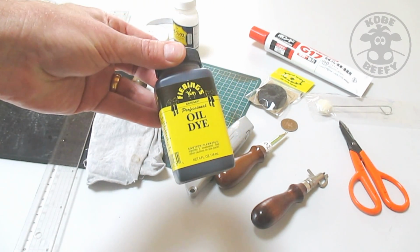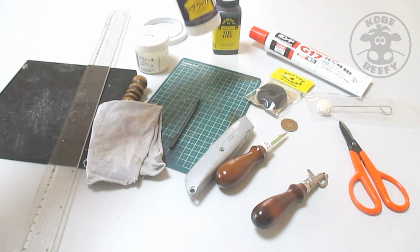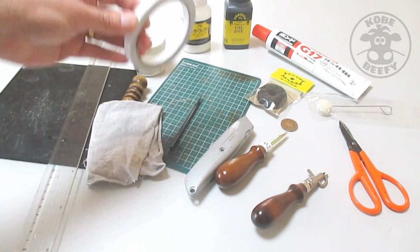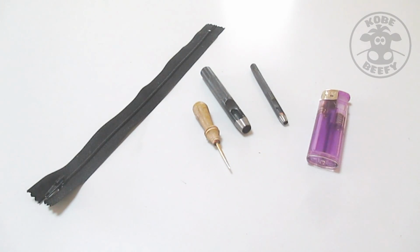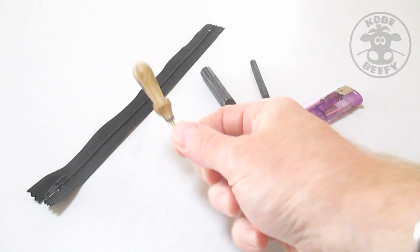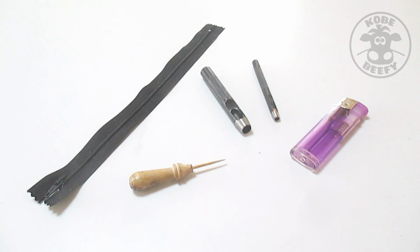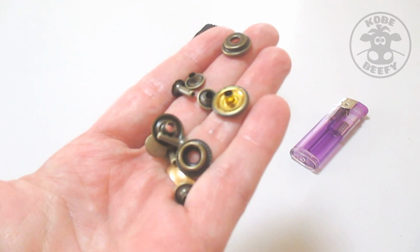oil dye, this is mahogany, some leather wax, Tokonole edging agent, and some double-sided tape. You'll also need at least an 8cm zipper, an awl, a couple of hole punches and a lighter. You'll also need some rivets and a 15mm snap.